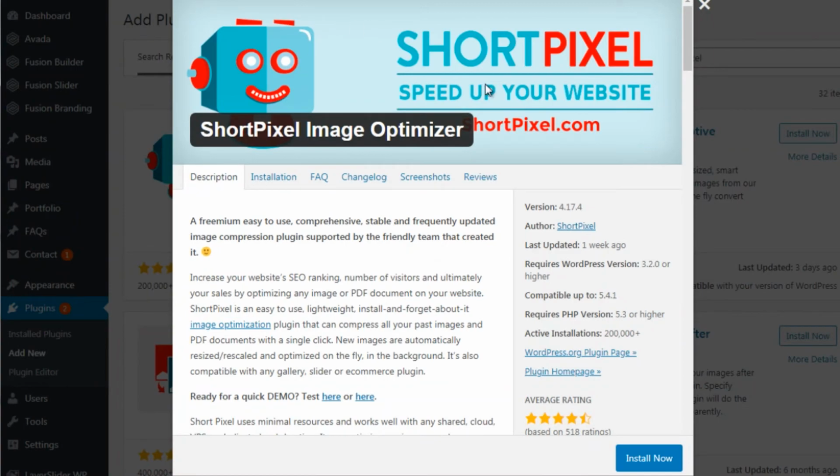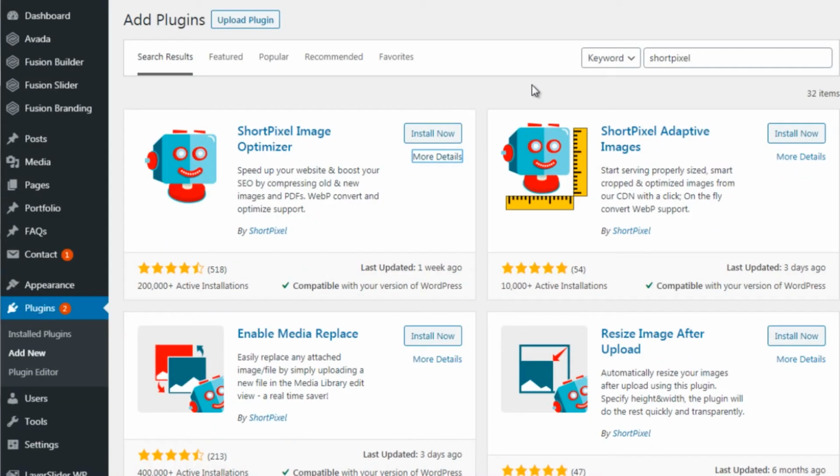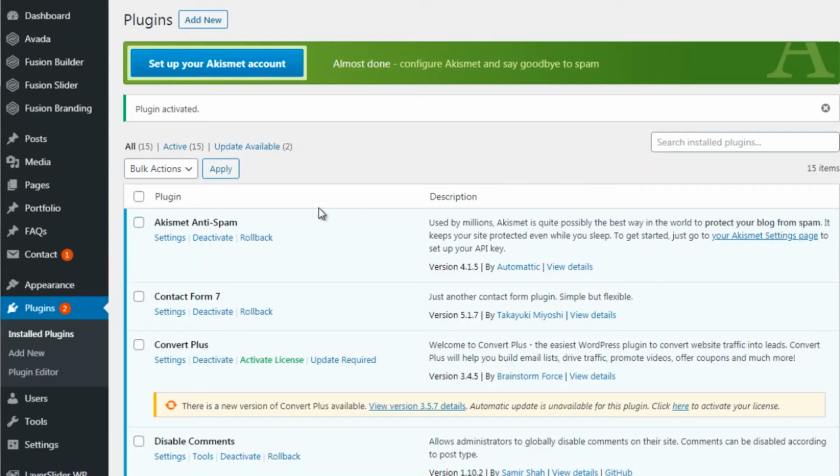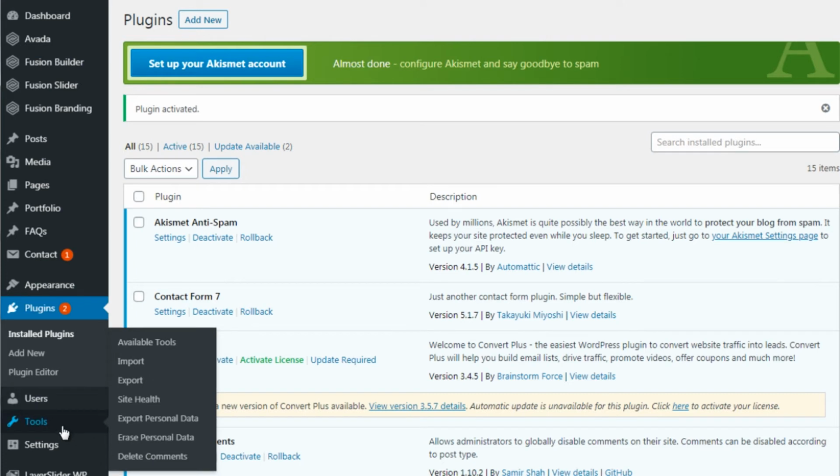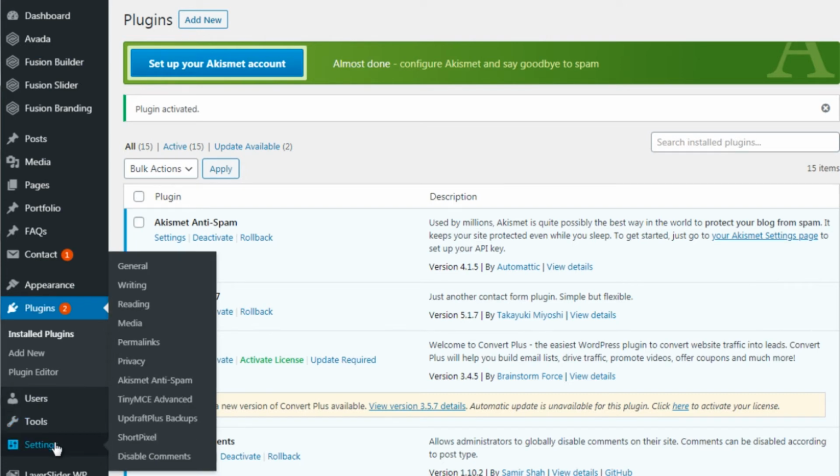Okay, so we're going to go ahead and install it, and we'll click on activate. After you've activated it, to get to it, like I said, it's either under tools or settings. It's under the settings link here under Short Pixel.